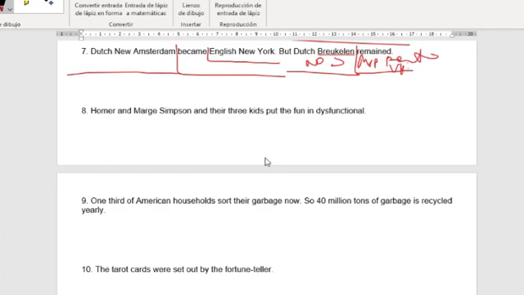Dutch is a proper noun because it's capitalized. Okay. But Professor, Dutch is, like the book says, an adjective, because if you see at the beginning of the sentence it says Dutch New Amsterdam, and the second one says Dutch Brooklyn. Well, we will have to debate here if Dutch is a proper noun or not. If you want to mark it as an adjective, it's fine. To me, Dutch Brooklyn is a proper noun. It's capitalized, and it's one specific Dutch Brooklyn. Unless there is a semantic thing. Yeah, you're right. It's giving emphasis to Dutch. It could be an adjective, yes, if you read the whole two sentences.